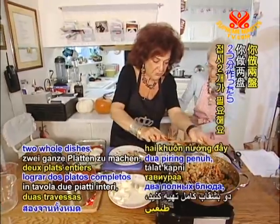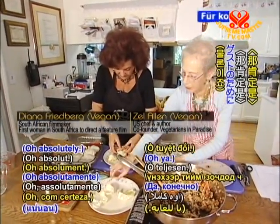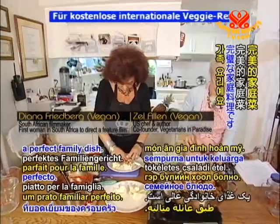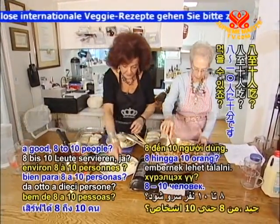And you managed to get 2 whole dishes out. I mean, that's enough for a good family. Oh, absolutely. And for your guests. Cabbage goes a long way. It does. This is a perfect family dish. It's amazing. This actually could serve a good, I don't know, 8 to 10 people. Easily.